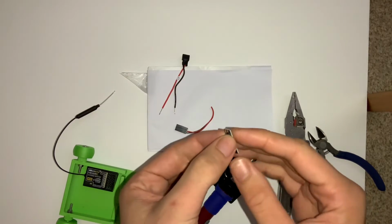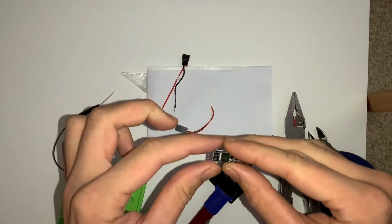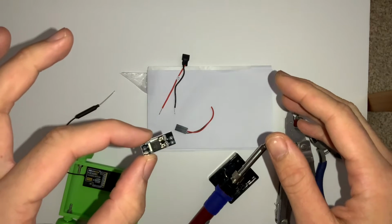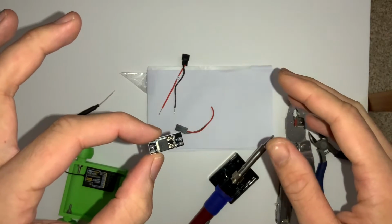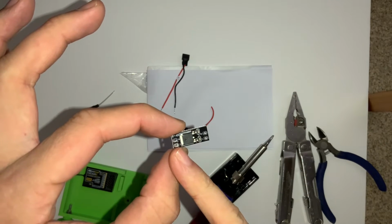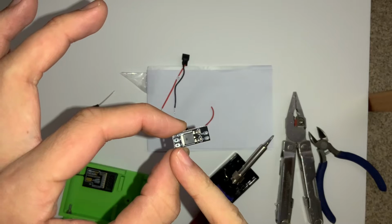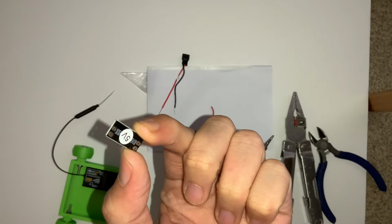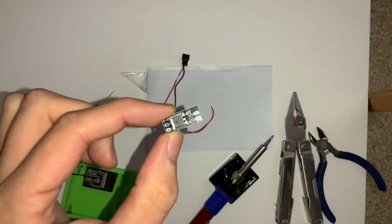So here we've got our regulator. I'm not sure how sensitive these are to static, so I'm just being careful to touch the edges and not touch any contacts if I can avoid it. So you can see on the left here we've got 2S to 4S. I'm using a 2S battery, so that's fine. And this will be our output. And if we look on the underside, 5 volts there, which hopefully will be enough to drive these servos.